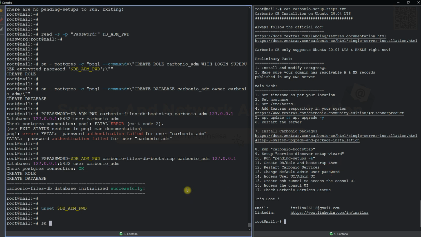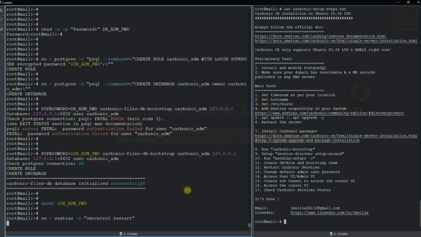To restart the services, I can either log in as the Zextras user, or from the root user I can do zmcontrol restart.